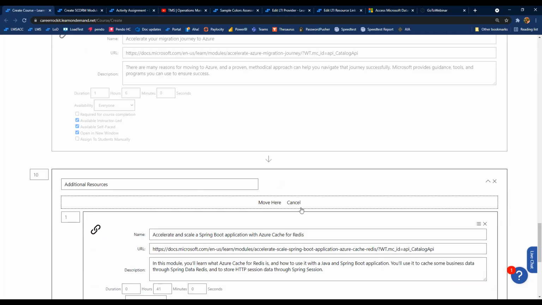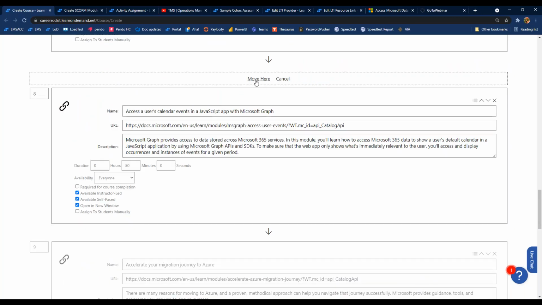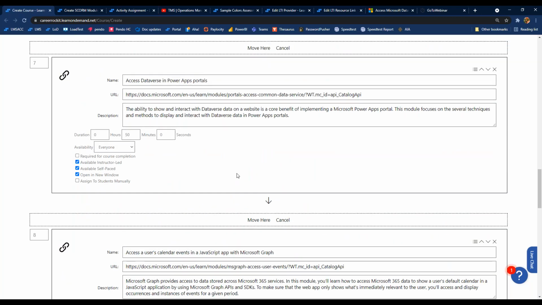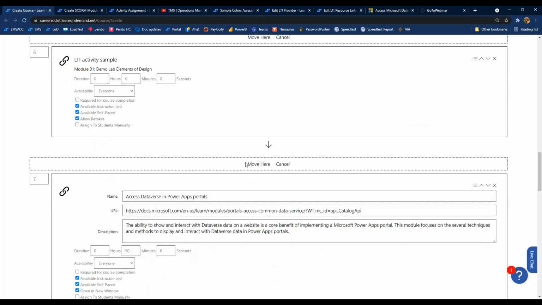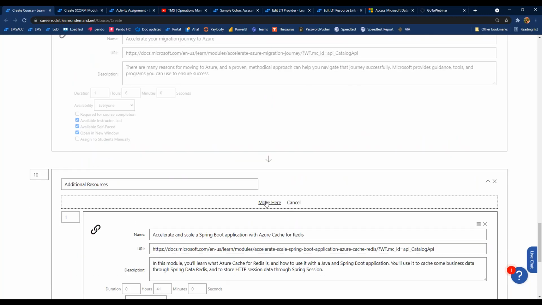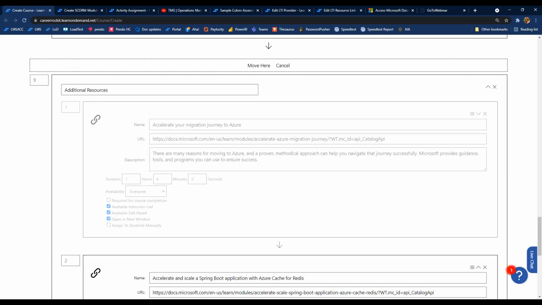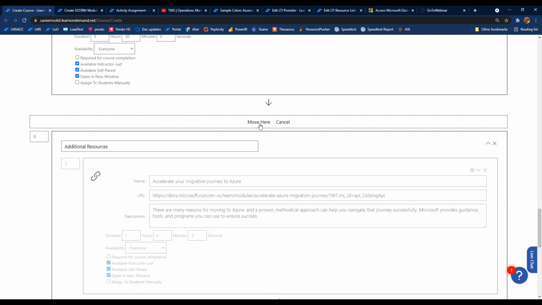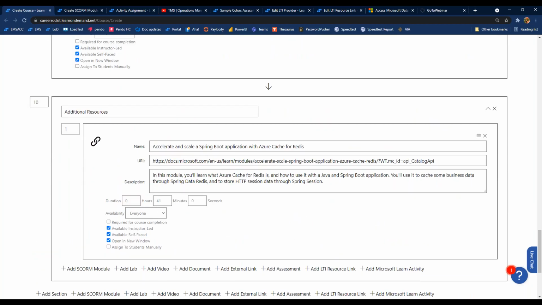This is the only way you can move something into a section that is outside of a section. So I can click on Move Here or Cancel, and that's within the additional resources section. But I can also use it to move to other spots within the activities. So it is a little bit helpful to be able to see exactly where you're putting it at times. So I'll move here, and I can also move them out of the section by selecting the same little link and saying Move Here. So that is how you can move those activities around and remove them.